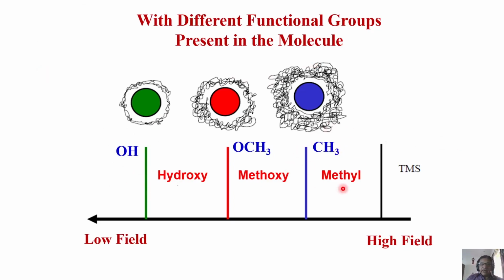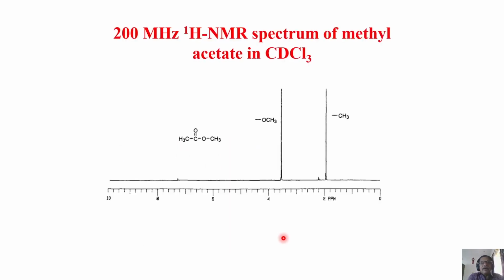So consider a molecule in which three different functional groups are present, for example, CH3, OCH3 and OH. The logical conclusion is that CH3 should come here, then OCH3 and OH when you go from high field to low field. This is the order it follows. This is only a crude example I am giving. It may happen that because of neighboring groups, peaks may move here and there. I am not worried about that. I am just telling you as a simple example what happens to different functional groups when different electronegative atoms are attached to them. Okay. So now this is the easy way to understand.